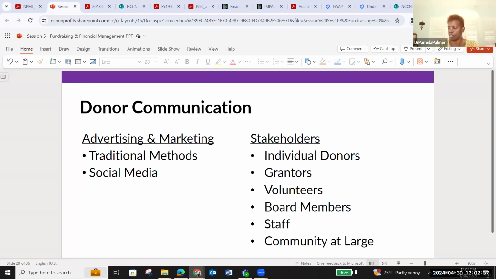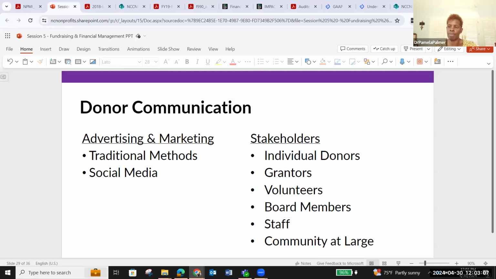And then, of course, the traditional methods that we've advertised with as it relates to getting the word out and communicating with our donors. The donor database systems are designed to help us advertise and market to the names and the donors that we've put in that system.